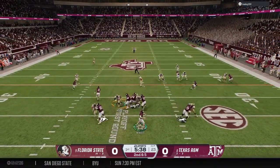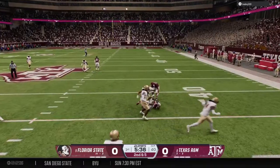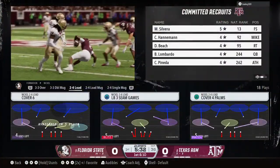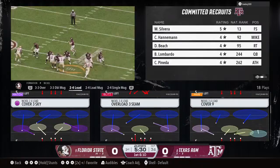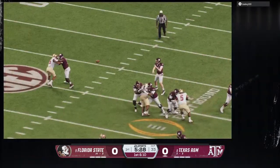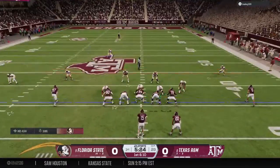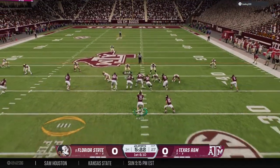To throw, it's Mendoza. Looking right, this one caught. And it's good for a 1st down to the 36. This quarterback has a lot of different options, but I don't mind him getting this wide receiver involved so early in the game. Let him build up his confidence. He could have a monster day for you.